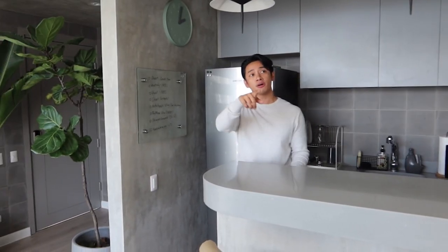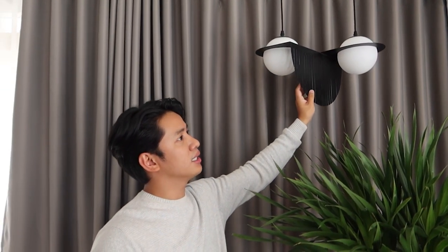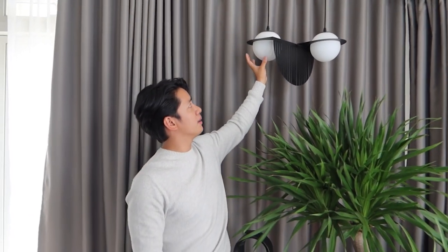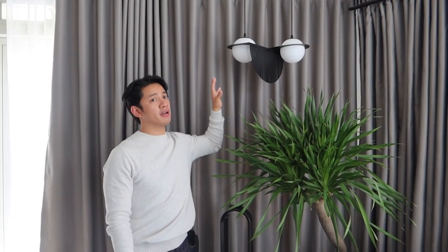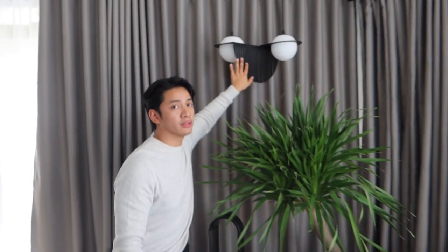Also, ito pala, hindi ko pa napapakita sa inyo. This is also from CUROO. Yes. Di ba ang ganda? Grabe. Buti na lang dito siya kasi dapat sa bedroom siya. Hindi pala siya bagay sa bedroom. So, happy ako na meron tayong element dito sa gilid na super nice na light fixture kasi from every angle, iba yung itsura niya. So, from here, iba siya. Mas kita tong detail na to.